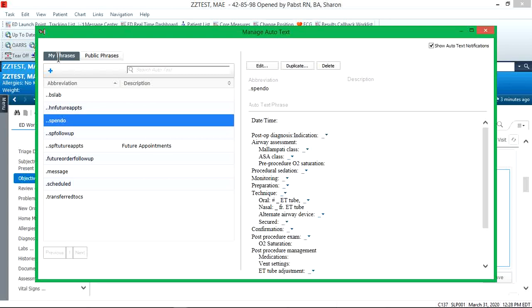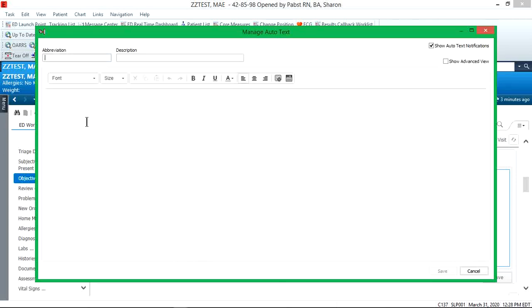To begin from scratch to create an auto text, you would simply go down to the plus sign and click it. And again, we advise using your initials. I'm just going to illustrate here what you can do. I could call this hello, and then I could pick up my Dragon and begin to type whatever I needed for this particular auto text. So I've created it from scratch.